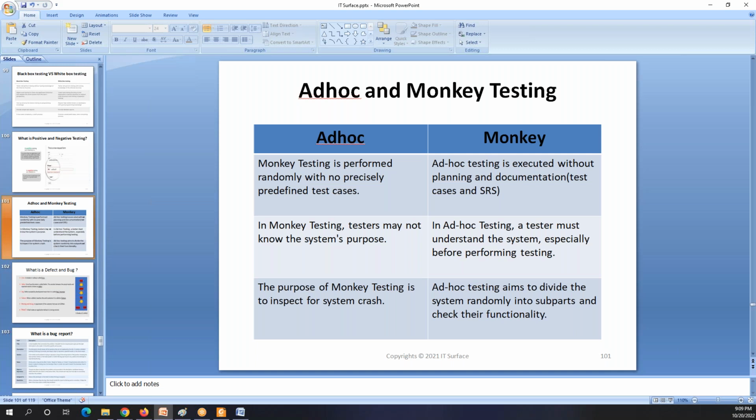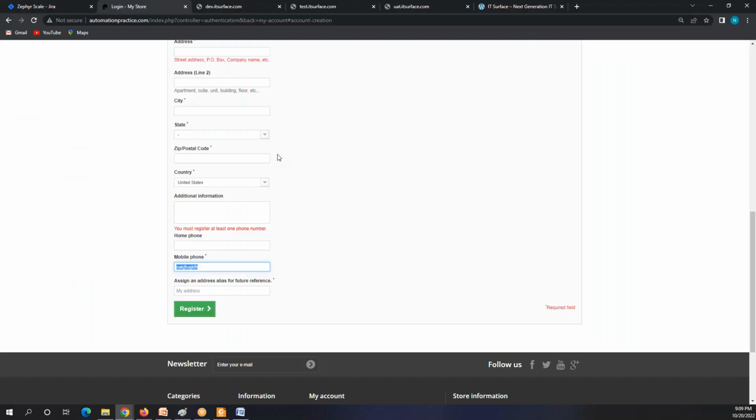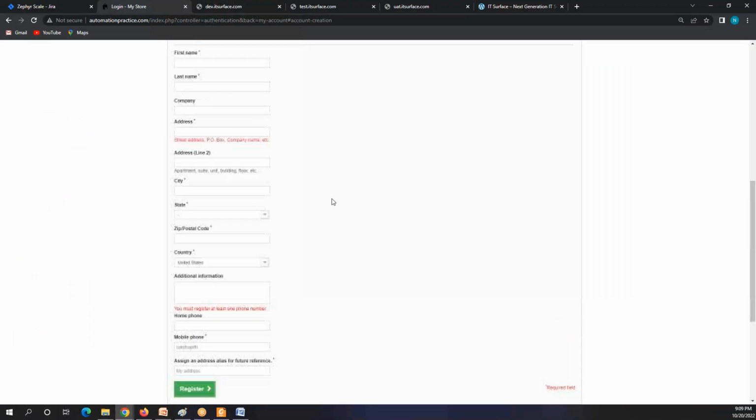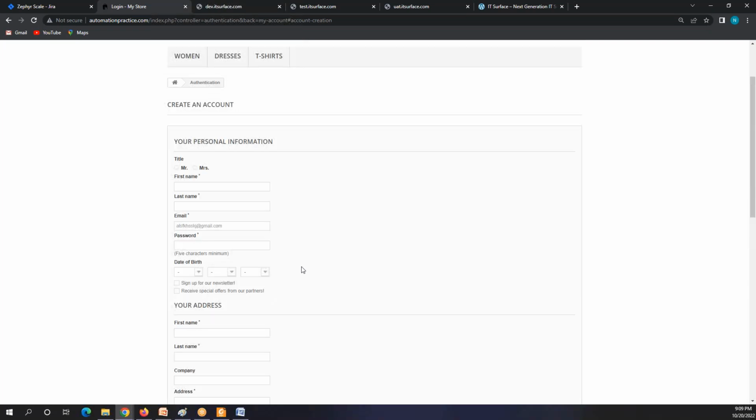So let's say that they have this kind of page. Now from the basic idea, can you perform some testing here? Like this is a radio button, right? We all know about this button. You can select either one of these. You cannot select both of them. Is there anyone who doesn't know about the radio button?